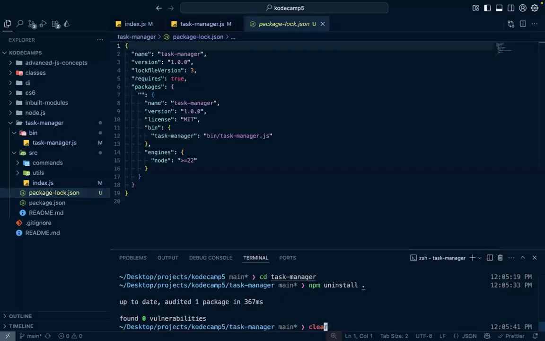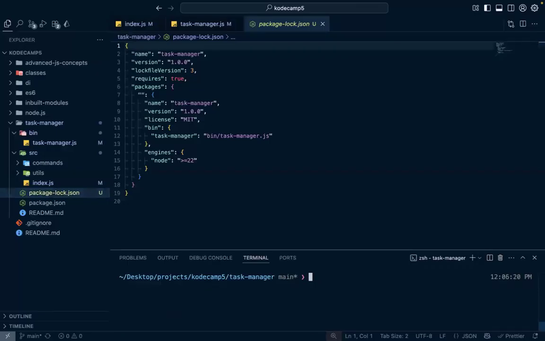So now, in order to use our file, we made our task manager JS executable, because you can't just execute files. So we run a chmod command. We say chmod, change the mode, plus x here, so make it executable.